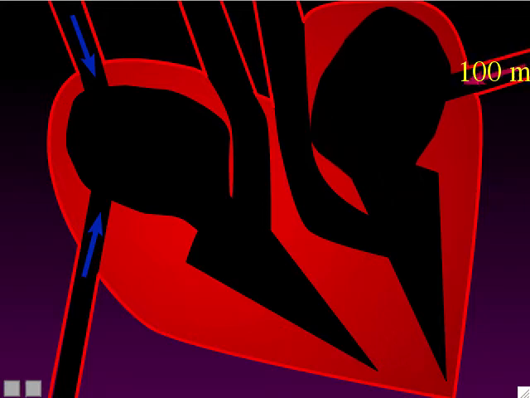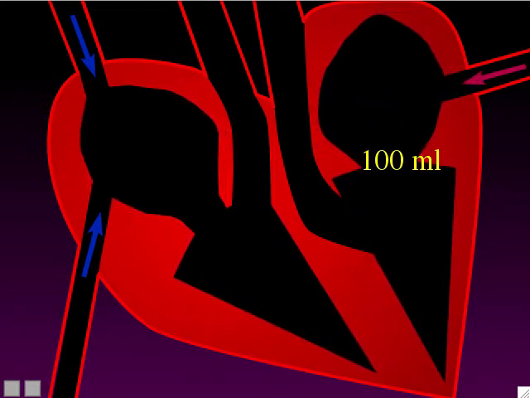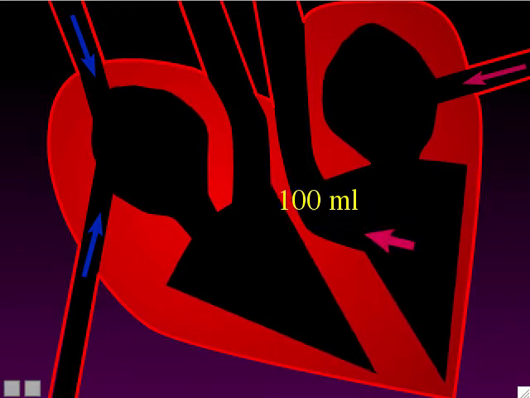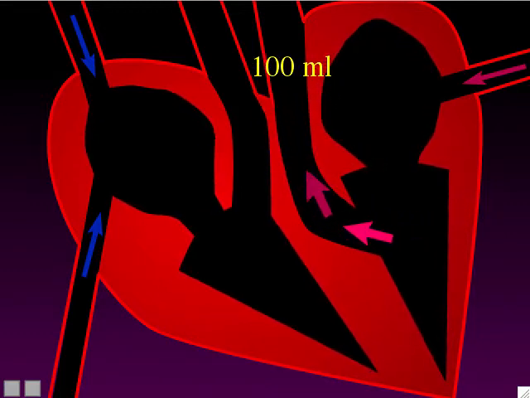And so let's imagine that for whatever reason, a larger volume of blood returns. Let's say now that on this beat, 100 milliliters of blood returns to the heart. So we'd say that the end diastolic volume was 100 milliliters. Well, that's what the ventricles would squeeze out. The ventricles would then contract a little bit harder to be sure that they expelled that volume of blood that came back on the previous beat, the 100 milliliters. So, to expel that larger volume of blood, the ventricles would have to contract a little harder, right? Because strength of heart muscle contraction is what sets the stroke volume, the amount of blood that's expelled from the heart.